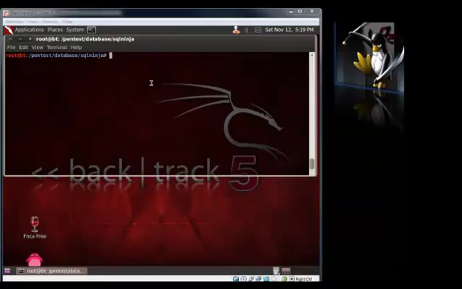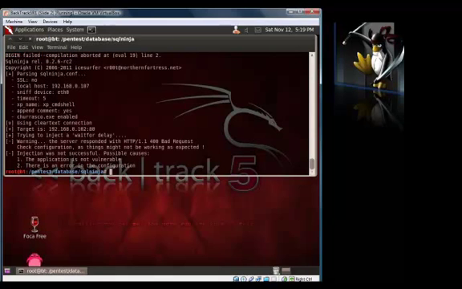For most people, the odds of getting a successful injection the very first time are slim. At least for me, they were. Before we go on to our next attack mode, I want to share a few troubleshooting tips you can use. The first is the verbose mode. We type in our original attack command, and we append the dash V switch. As you can see, the configuration file has been parsed in clear text so we can see what's going on. It appears this doesn't give us any useful information other than the server returned an HTTP 400 bad request error.